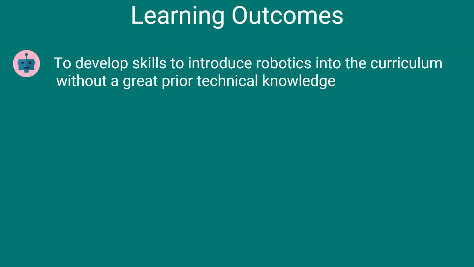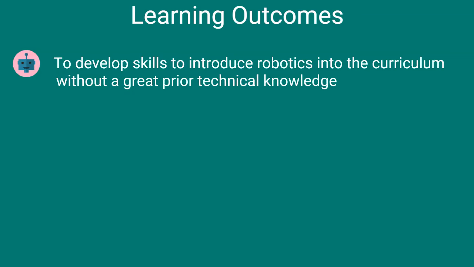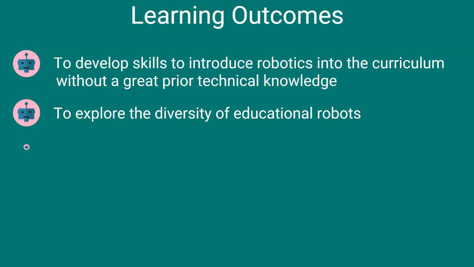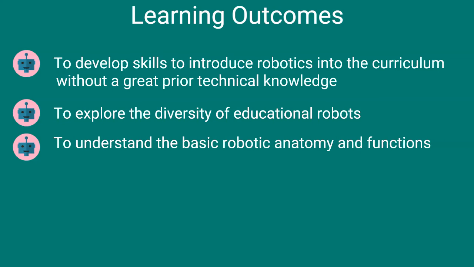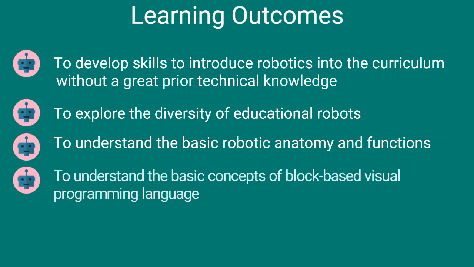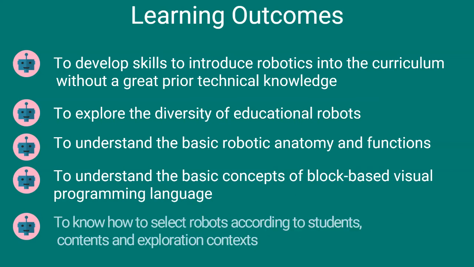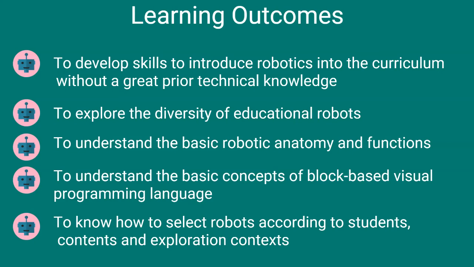Let's see the learning outcomes for this session. To develop skills to introduce robotics into the curriculum without a great prior technical knowledge. To explore the diversity of educational robots, to understand the basic robotic anatomy and functions, to understand the basic concepts of block-based visual programming language, to know how to select robots according to students, contents and exploration contexts.